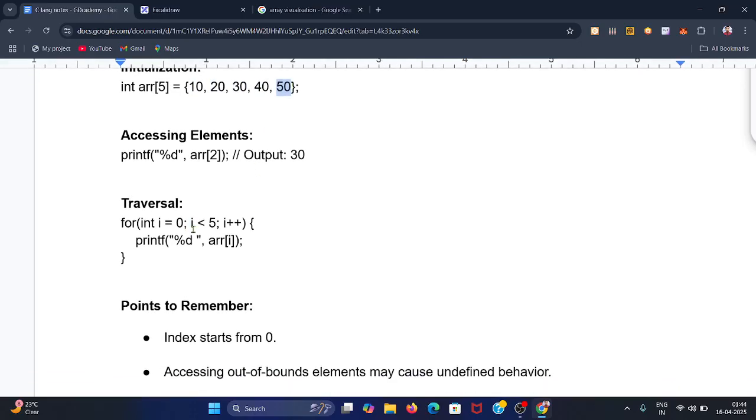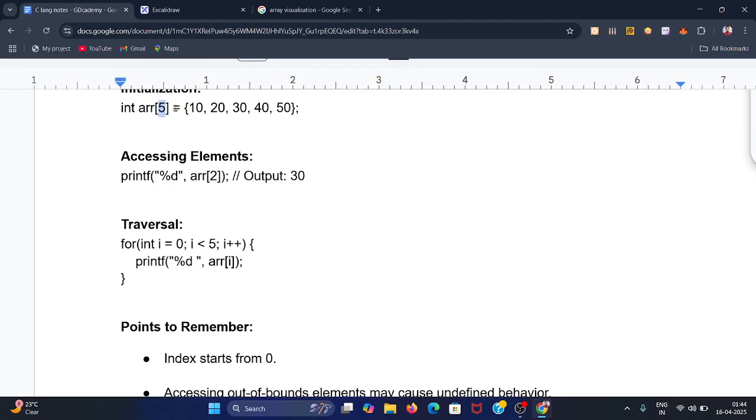So the index can go at most to 4. What you can conclude from here is that the index is always less than the number of elements in the array. The number of elements is 5 here, but the maximum index is just one less than 5, meaning 4.